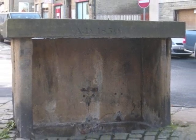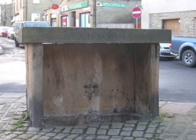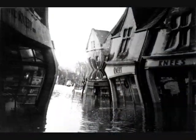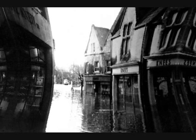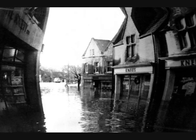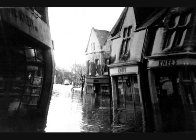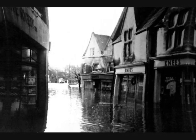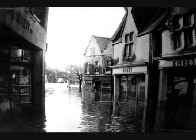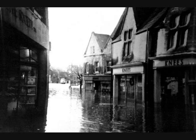Situated in the middle of Idle is an old Hesworth. One of Bradford's periodic floods, in 1963, left a junction of streets and market area underwater. On the left is the co-op shop from the 1930s, before they replaced the frontage with plate glass. On the right is the new hardware store, which had opened since 1908, in what had once been the White Hart Inn. Part of the building was demolished in the 1950s to give increased visibility to traffic, leaving a space that is still known as the Inquorner.